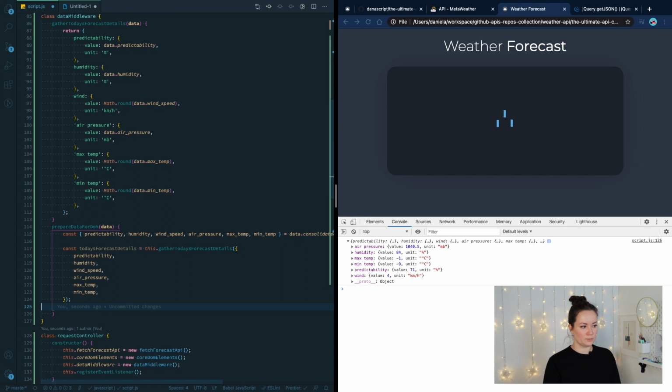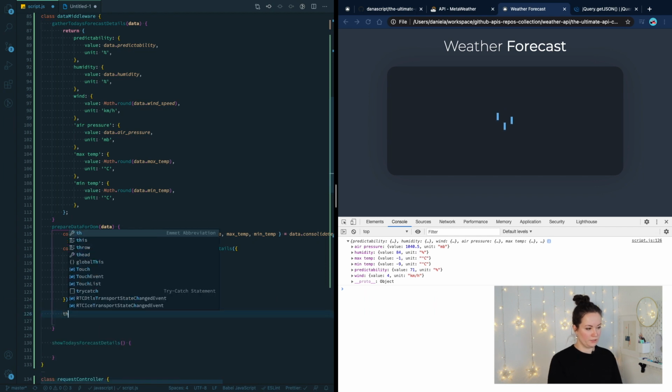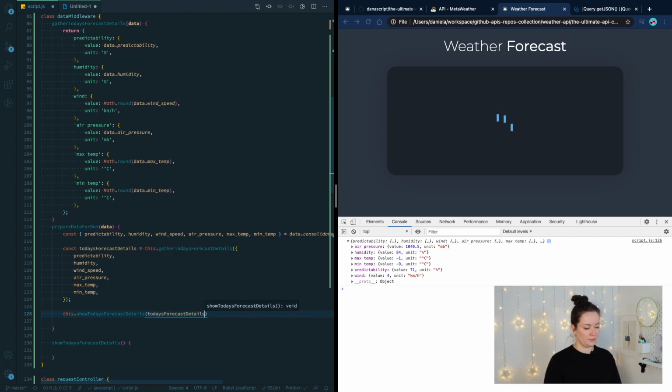And how are we going to display it in the UI? Create a method, show today's forecast details. Call it from here, this dot show today's forecast details, and we're going to pass our new variable, which is today's forecast details. Show today forecast details, forecast, and we're going to use a jQuery loop just for the sake of it. Since we're already doing jQuery, then why not? $.each, define what we're looping over, forecast, and I think with the each you can loop over an object and an array. jQuery isn't really picky about it.